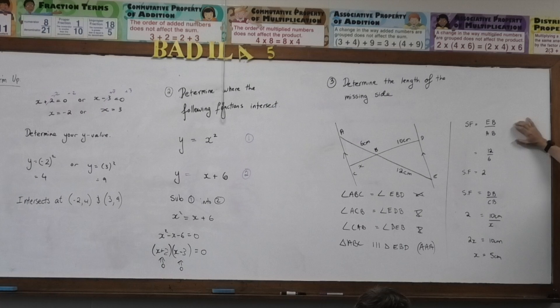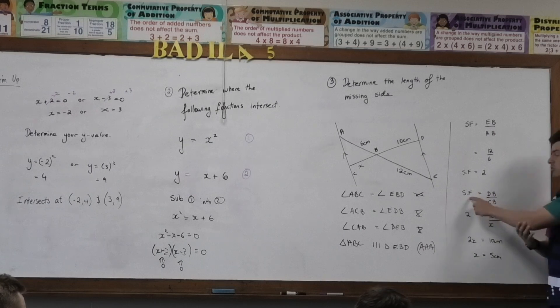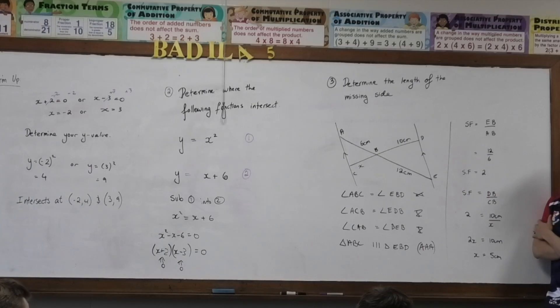I've just structured it a little bit differently. I then put my 12 centimeters divided by my 6 centimeters with my scale factor of 2. Do scale factors have units? No, they don't. I then use my known scale factor to determine my unknown X. I multiply X to both sides, divide both sides by 2, and I'm like, X equals 5 centimeters.